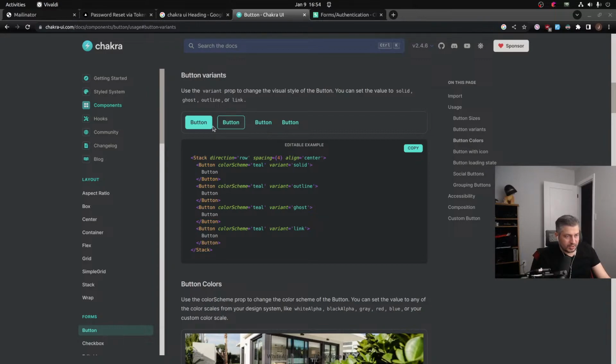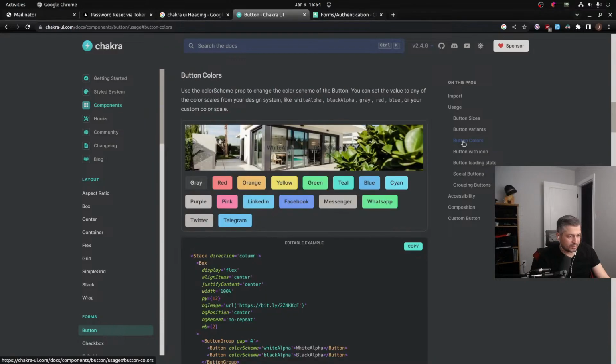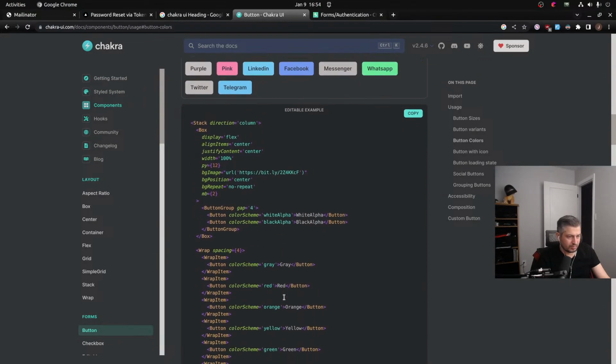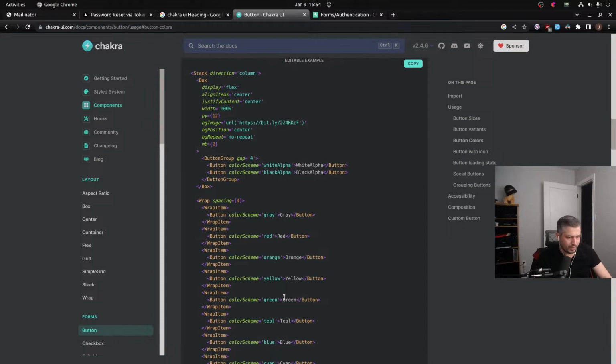Color scheme teal. So that's kind of like color scheme, button colors. Yeah, I just wanted blue. Why isn't it just blue? Color scheme blue. Basically, this is just what I want.